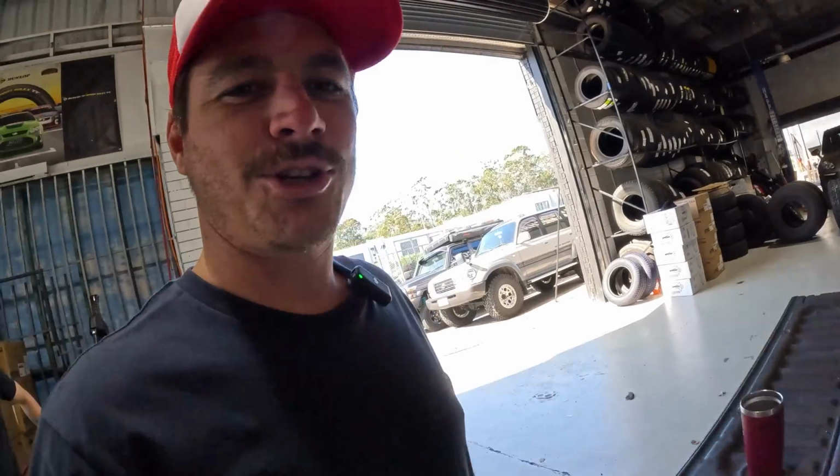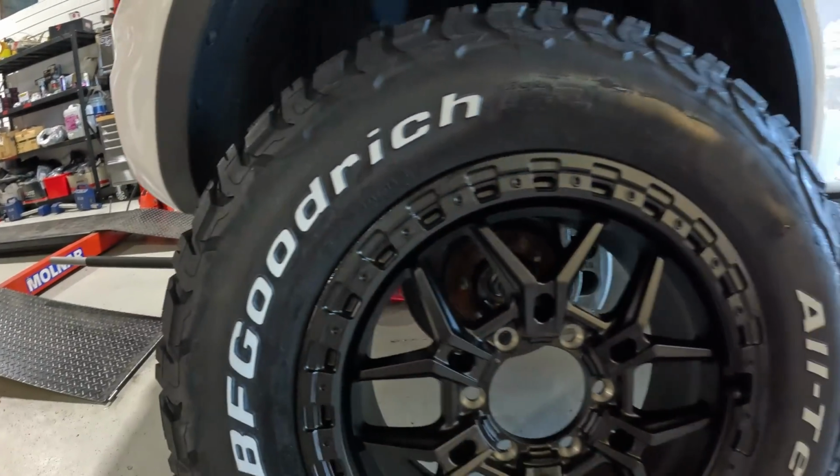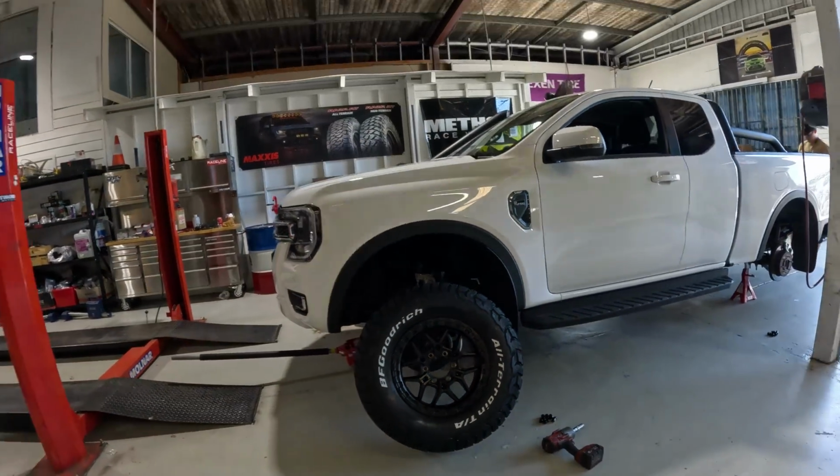How good. Little scrub up so we can get rid of the blue and see what it looks like with the white BF. Oh yeah, that. Look at that. Fresh BF black white combo. Frothing. That looks good. Extra cab Ranger.